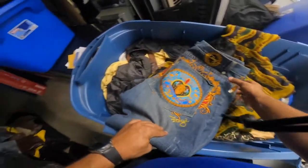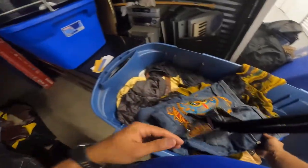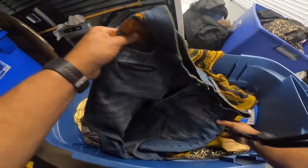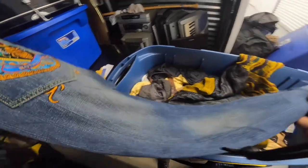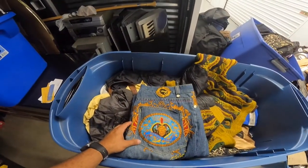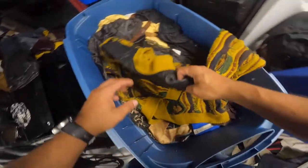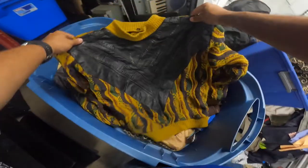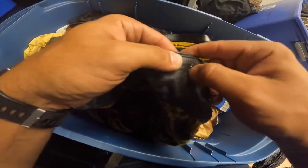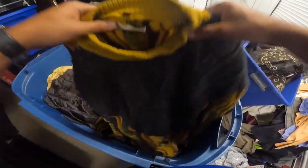Sorry I had to cut the video short for a bit - the neighbor next door started asking questions. He saw the drums and keyboards and asked what I'm gonna do with them. I told him I'm going to sell them. Oh by the way, look at these 2G jeans - very nice. And look at this - this is really vintage leather, almost real leather, brand name Messiah Rich. Interesting.